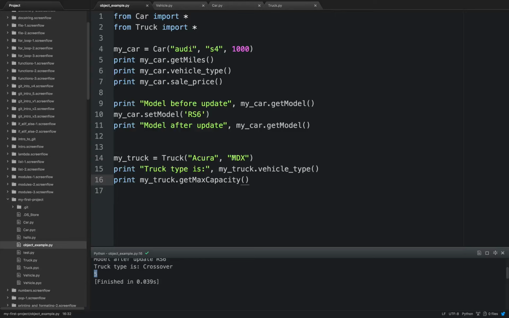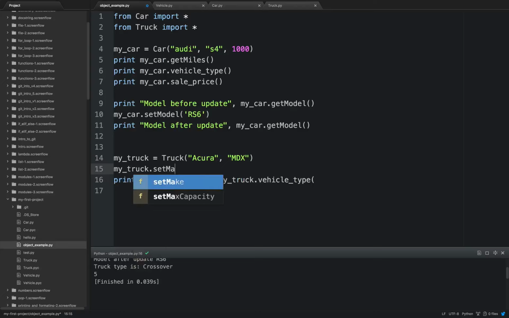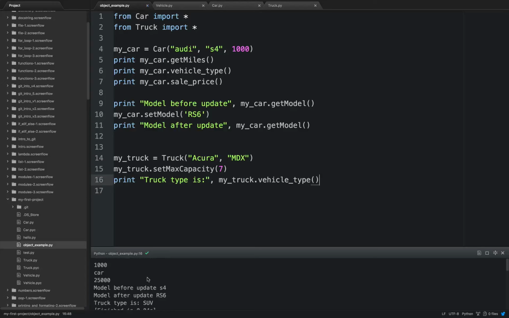Well, MDX is not a crossover, it's an actual SUV. So how about we update that information first? Let's use my truck dot set max capacity, and we're going to pass in a value of 7. You can fit 7 passengers, and if I run this now, the truck type is SUV.